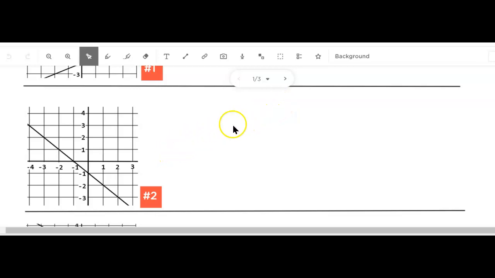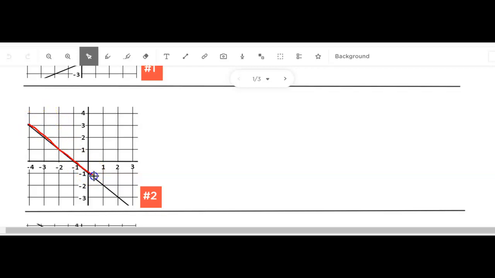All right, so now we're going to go and look at challenge number 2 here. Let me get my writing tools out. So once again, keeping with that same idea of finding out where that line strikes the y-axis and then the movement of the line. Here we go. So let's look at our line.